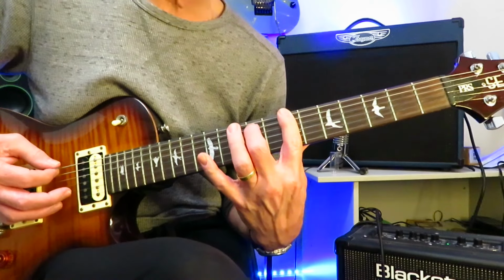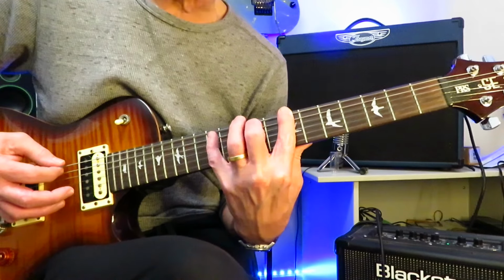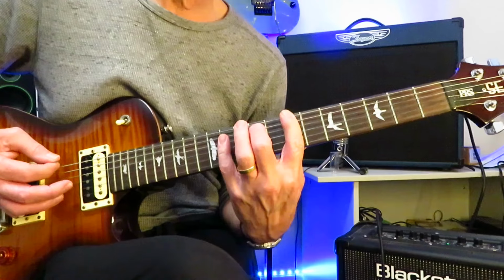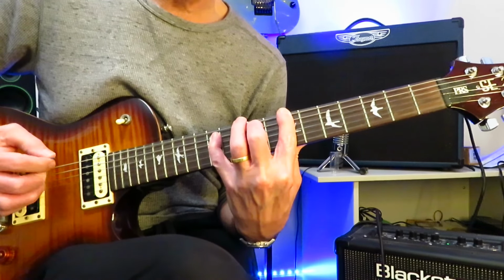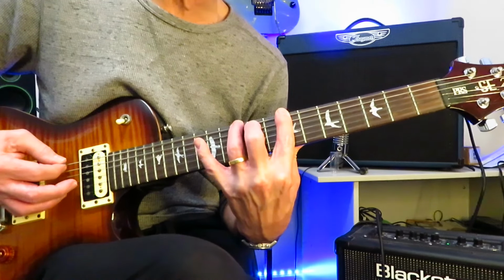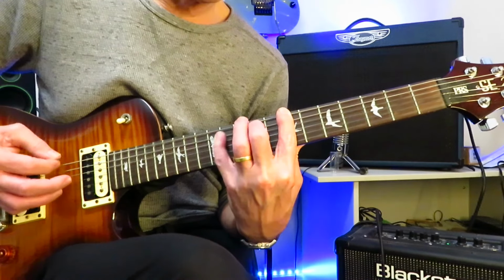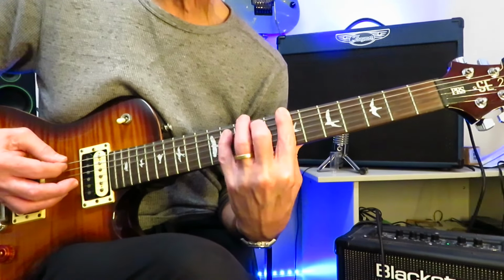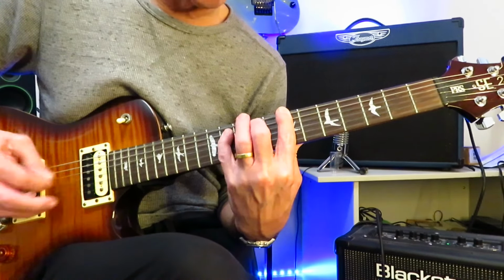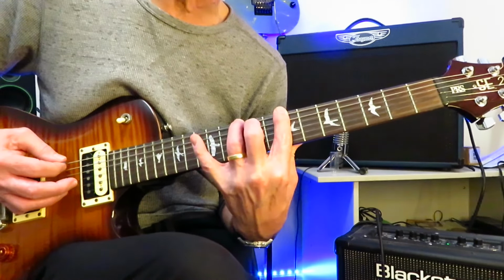And then he drops into like a power chord here, 7 of the low E and 9 of the A, and then just bouncing off the 11 and 12 of the A string. Nice and slow. And then he's grabbing the 10th fret of the low E there and back off to that power chord, right? And he's back and forth here on that 11-12 and then grabbing that 10 of the low E.